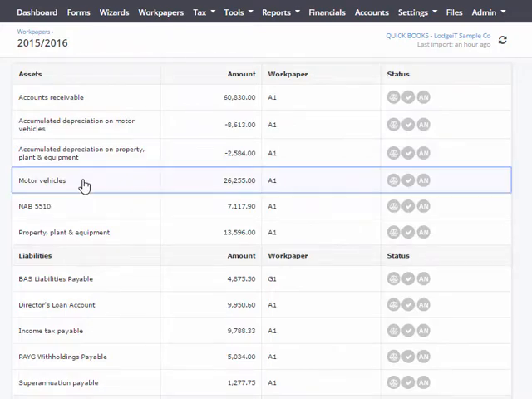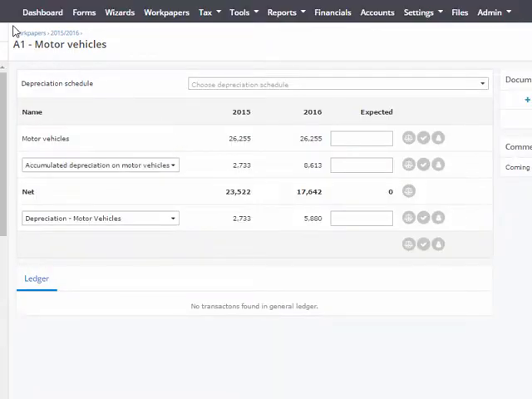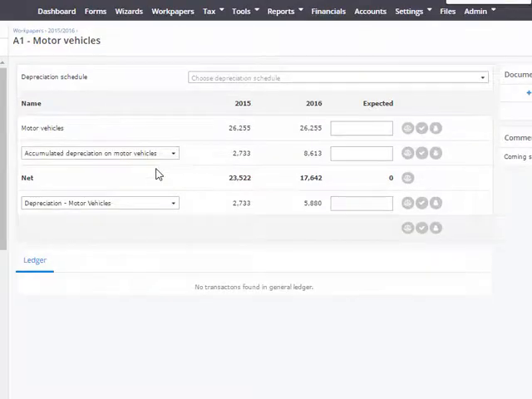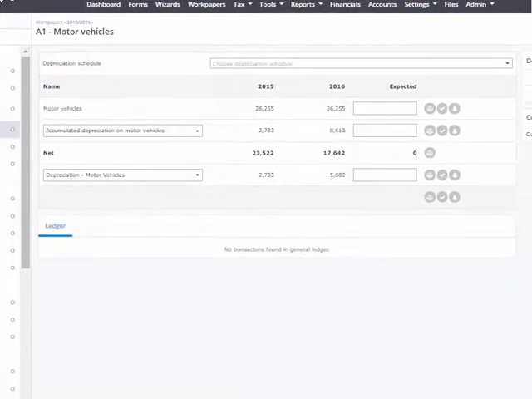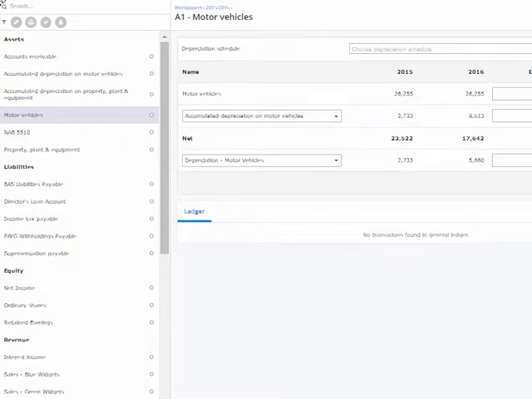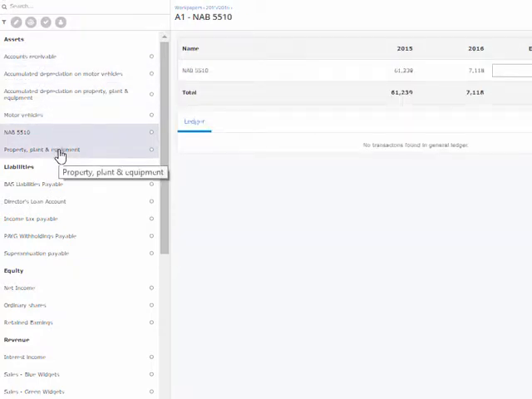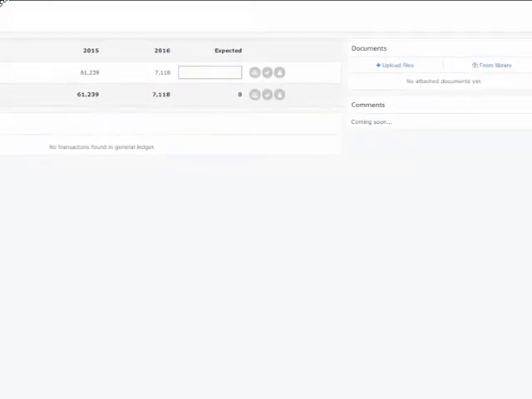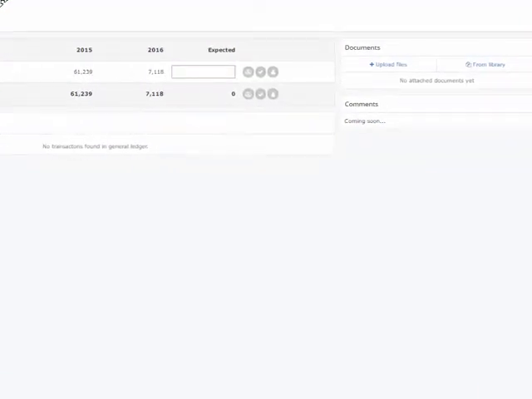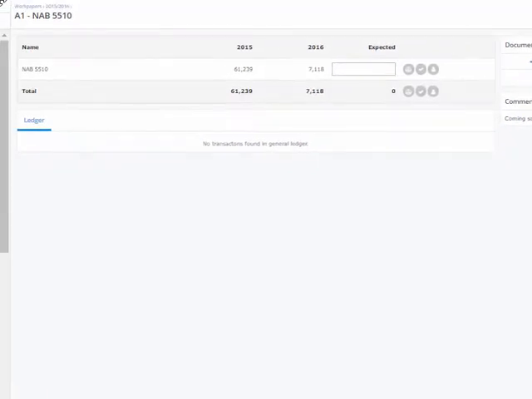From there, it's simply a case of jumping in. Now, let me just see if I can zoom out a bit on this. Maybe it's not going to be that easy to zoom, but needless to say, you've got your navigation panel to the left. That'll help you navigate through your working paper set. And to your right, you've got your document library. So let's just, for example, have a look at this NAB Bank.